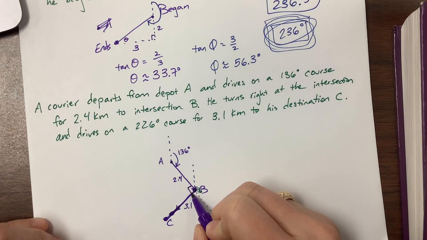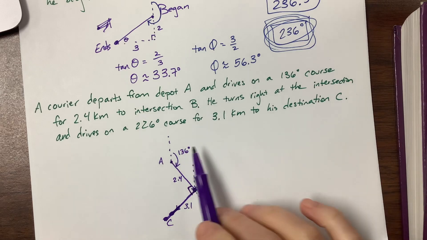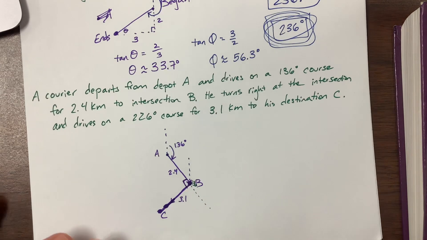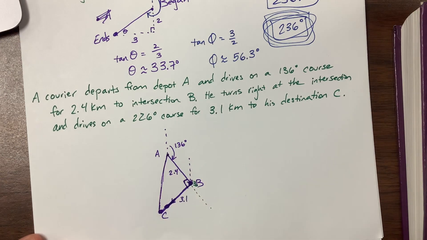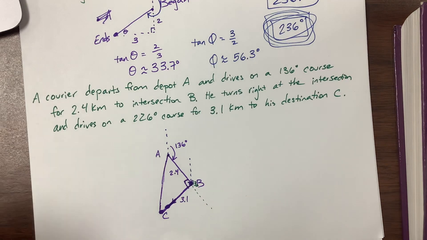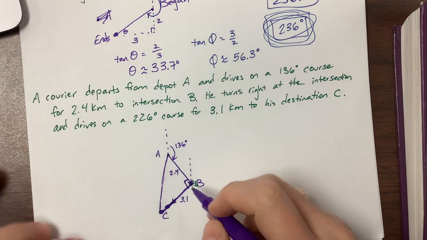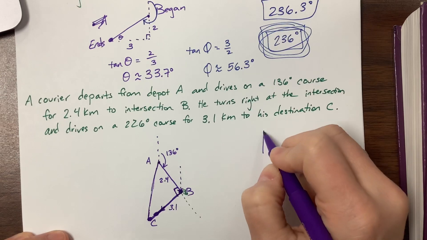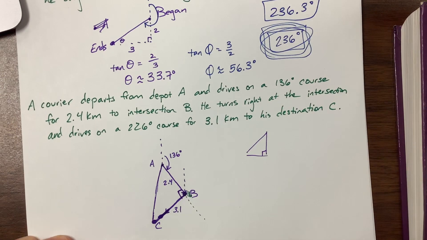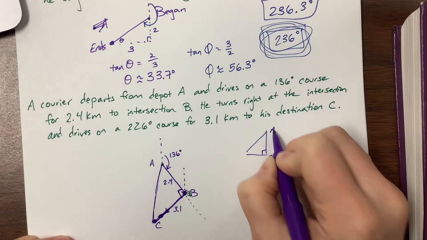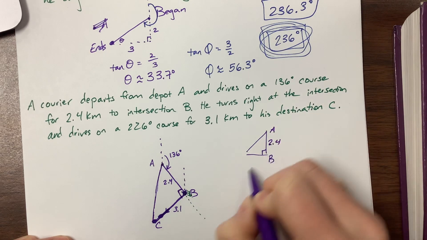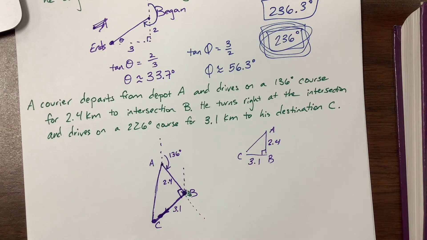So here's our right angle. And now they want to know how far are A and C apart from each other, and then what's the bearing from C back to A or from A to C. So let's look at that one. We know now basically what we have here is we've got a right triangle where the right angle is at B.